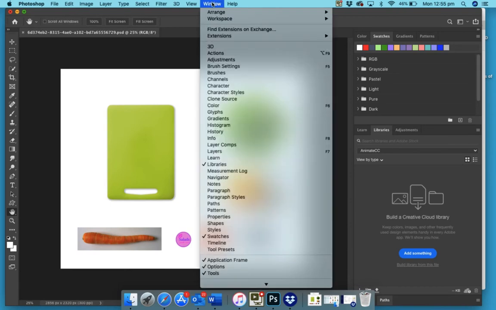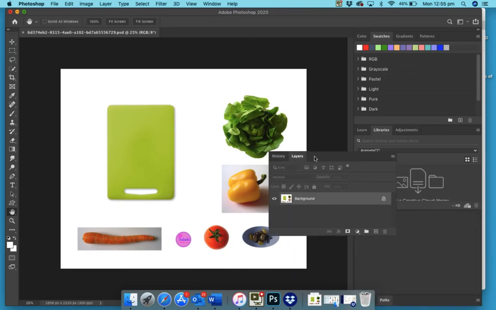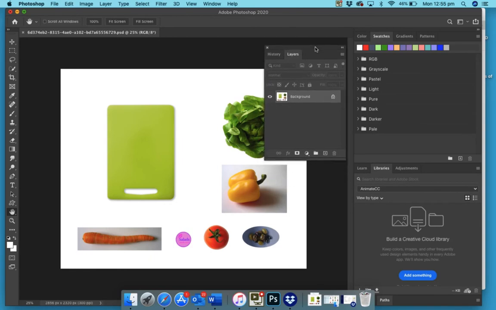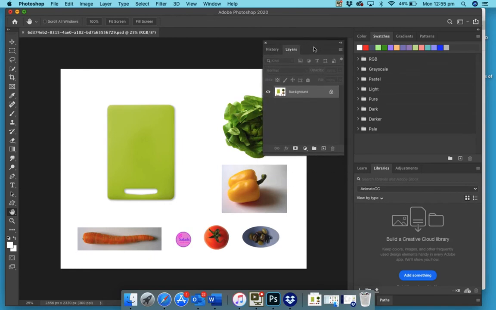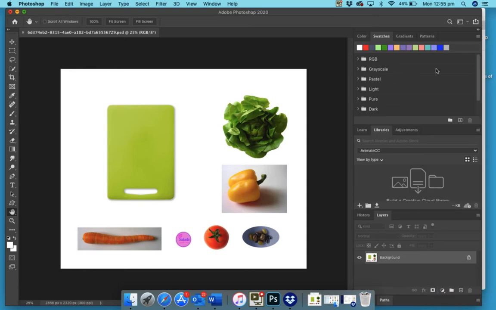If we go Window and Layers, it will turn up here. It may when you do that turn up like this. If that's the case, you can leave it there, or you can drag it to the bottom until you see this little blue line, and then release, and you'll have it attached to this column here.